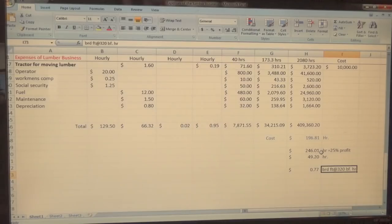So with 320 board feet per hour: it costs $196 an hour to run this business — that includes everything above. I then added 25% profit to that, which is $40.20 an hour, bringing it to $246 an hour. My view is that if I'm spending $196 an hour I want 25% return on my money. You might say that's a lot, but it's really not when you consider everything that can go wrong in a business. My grandfather used to say if you can't make 100% on your money you shouldn't be doing it — and that was 40-50 years ago.